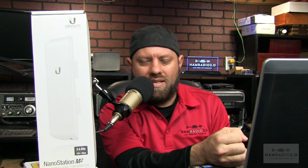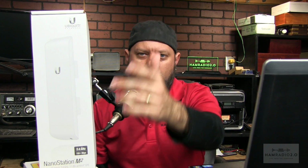I kind of got sidetracked with that. With the Nano Station, if you go to the Ubiquiti website, the output power is rated in dBm. It's rated at 28 dBm. And if you just Google a dBm to watt calculator, you're looking at about 0.63 watts. So about half a watt, a little bit more than half a watt, not quite 2/3 of a watt. So just barely under 2/3 of a watt for the Nano Station.